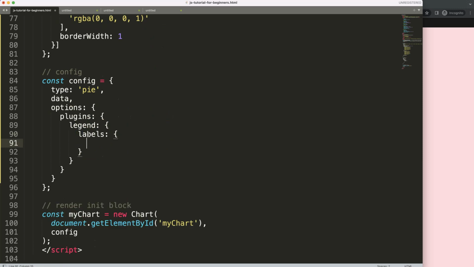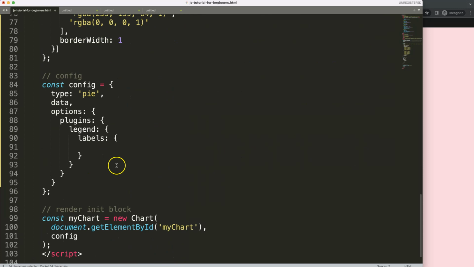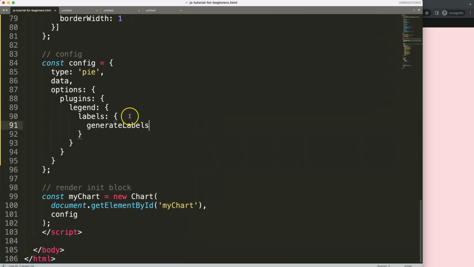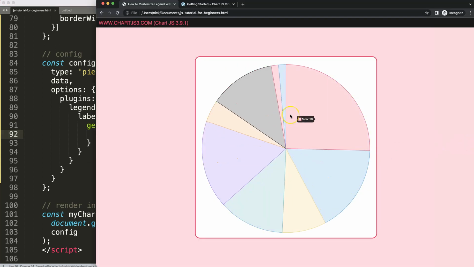And within the labels, what we need to do here, go up again, generate labels. So we're going to grab this here. So once we have this, generate labels must define which chart object we're going to pinpoint. And in this case, it's basically the chart itself. We can define this as chart, which understands that this is just the current chart that we're in. So once we have this, now what you could do here, for example, is a console log, and you can just grab the chart here. You will understand that this chart is a reference to whatever we have here.